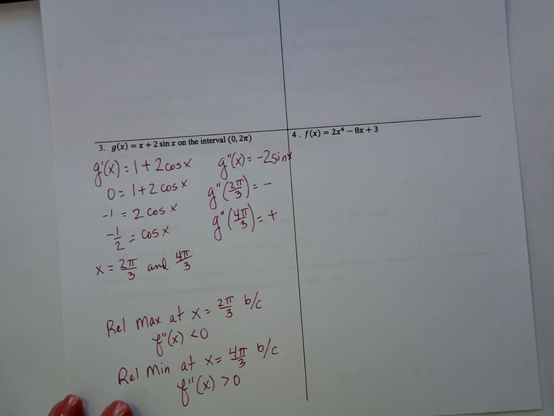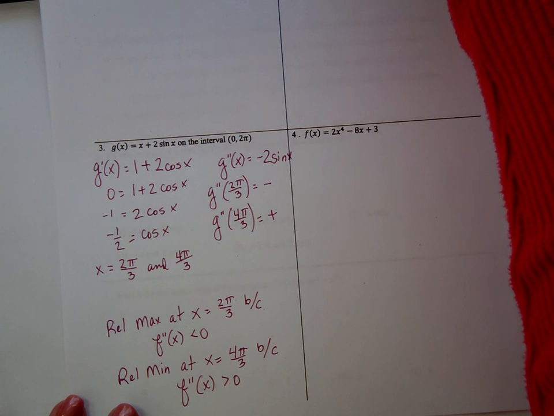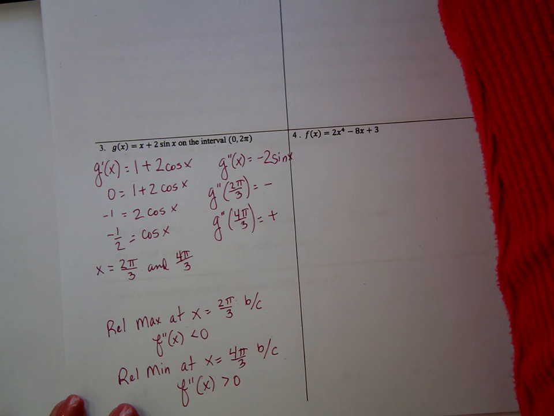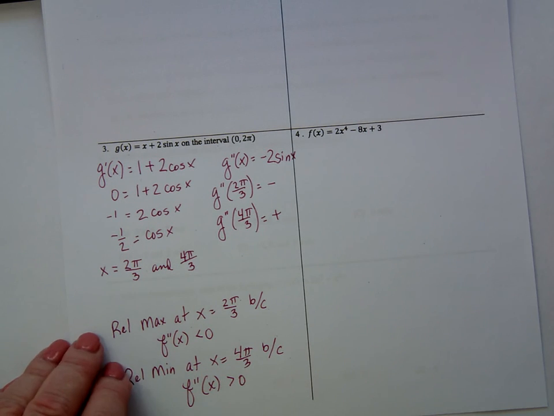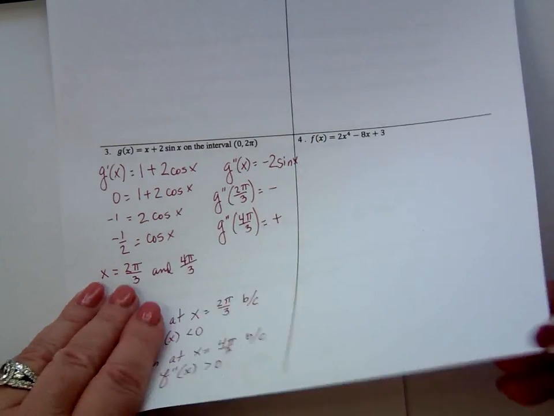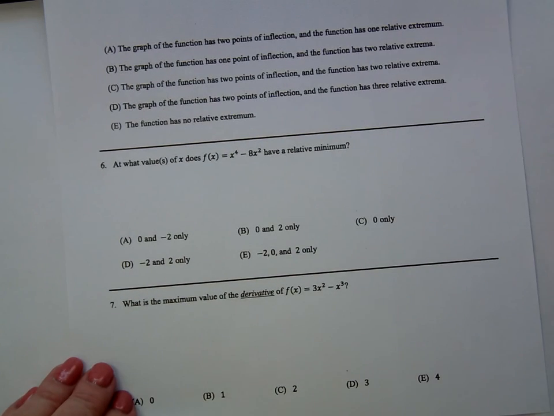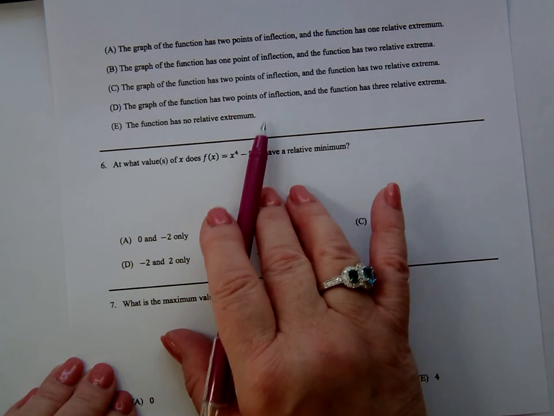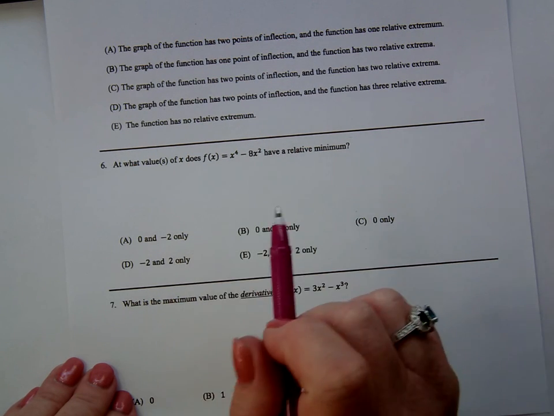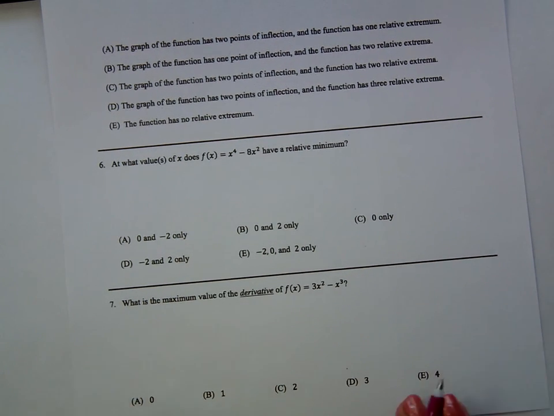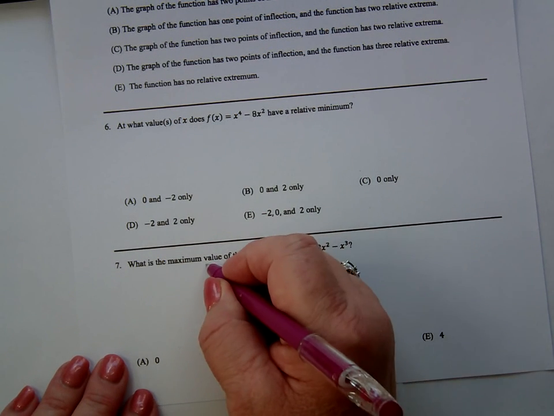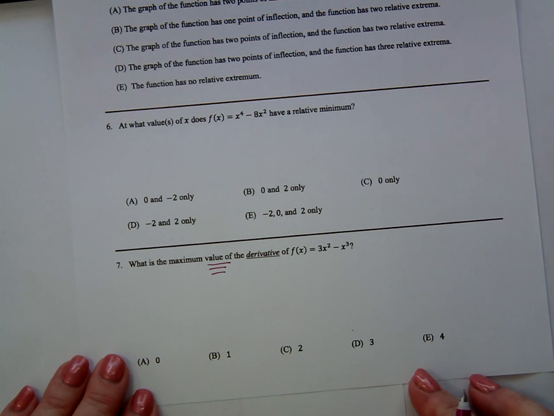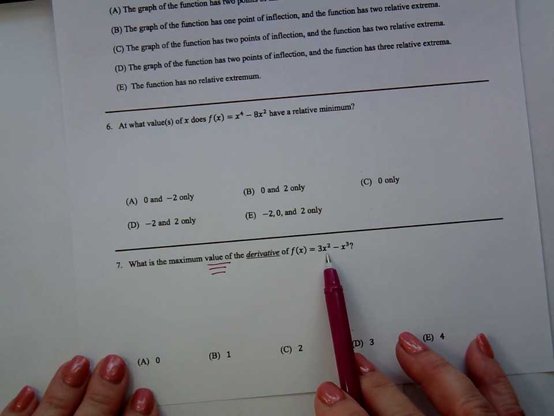All right, let's see what else. I am looking at your test prep problems. The only thing that I would say to you is that all of these are the same thing: points of inflection, concavity, second derivative test, maximums, minimums. Until you get to number 7, they tried to trick you on number 7. Don't let them get you. Look at what they're asking you for. They're asking you now for the maximum value of the derivative. So now you're going to take the derivative and work from there.